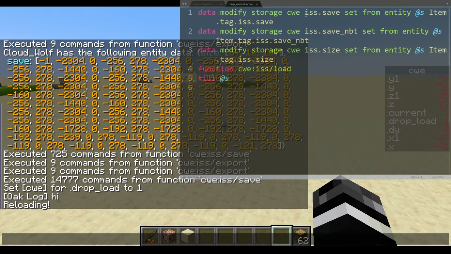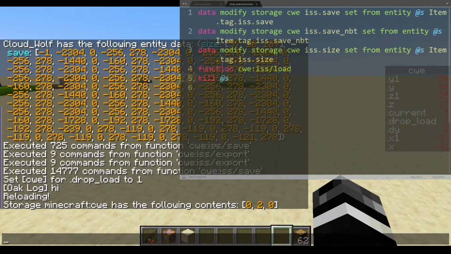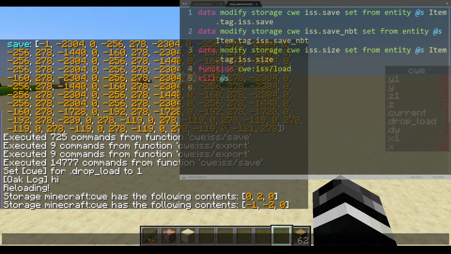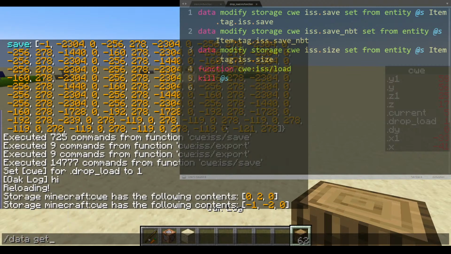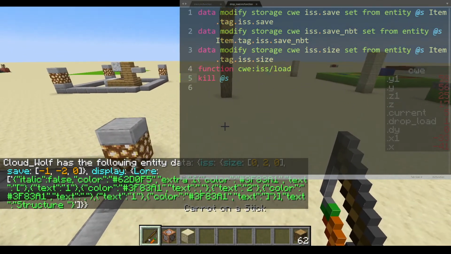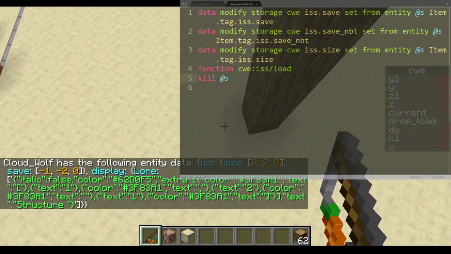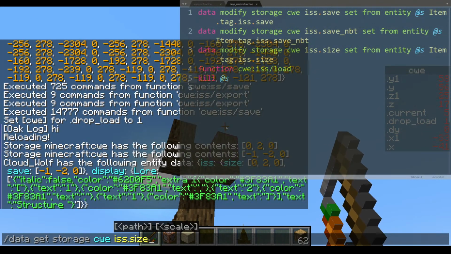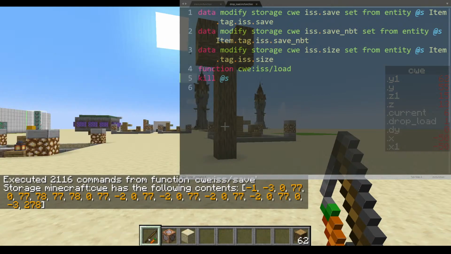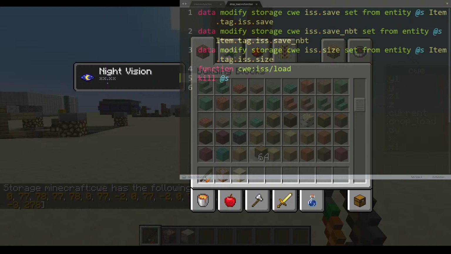Okay, then the last thing, it needs to copy from item.tag.iss.save, item.tag.iss.save mbt, item.tag.iss.size. Let me do data get storage cwe iss.size. Yeah, it is copying it. Save. Wait. No, that didn't copy it right. Okay, let's do this again. Here to here. Save. Yeah, there we go. Okay, so now let me export it. Maybe I just exported it wrong and it had weird stuff on it. Let me do that again.